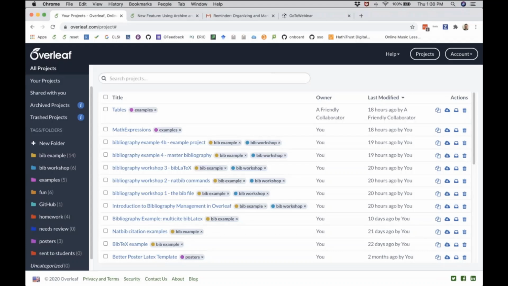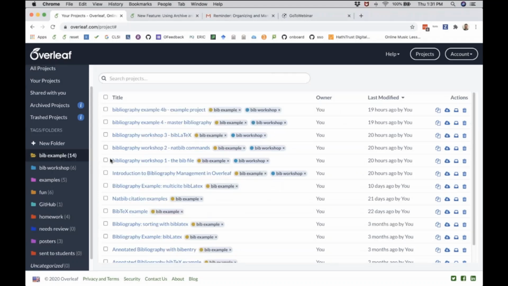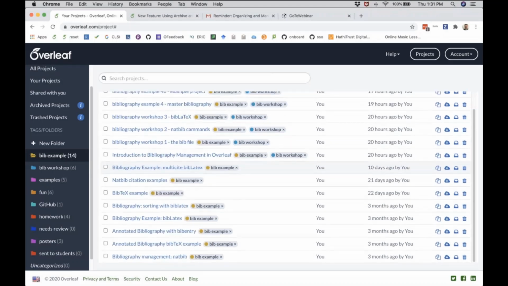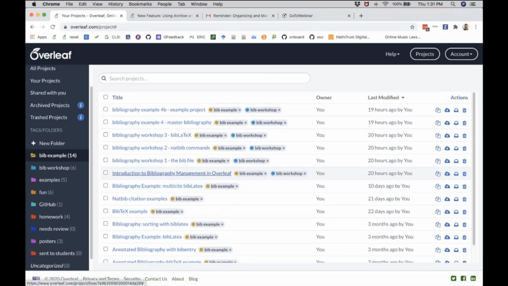In my case right now, I'm using this workbench to organize things for another workshop on bibliographies. So I have two tags that I'm using for these. One is a general bib example tag, listing a whole bunch of projects that show various aspects of bibliography use in LaTeX.